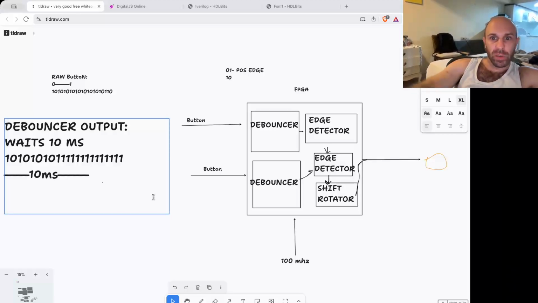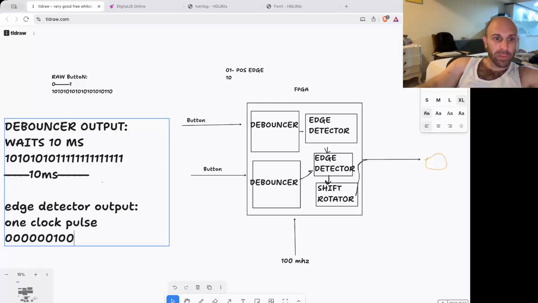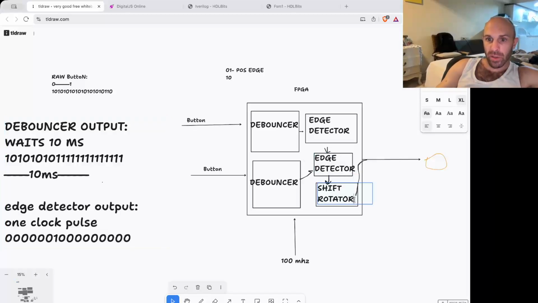But first we'll talk about what the edge detector output does. Now the edge detector is a one cycle, one clock pulse. So it's going to go, see, boom, high. That's when the clock edge goes high, and it sends that pulse to the shift register, which then goes to whatever you program that to do.